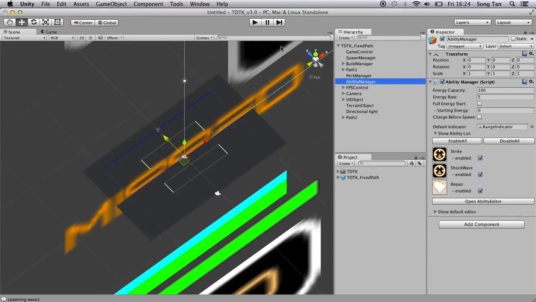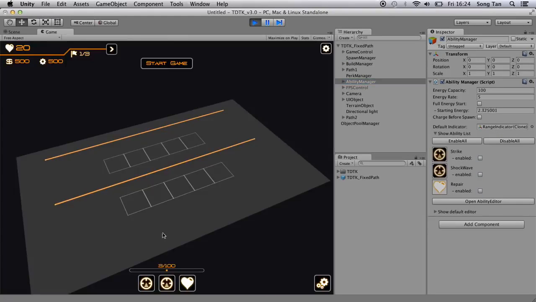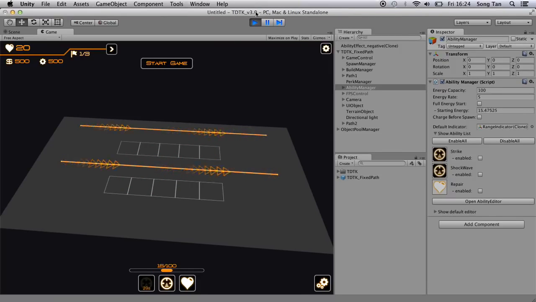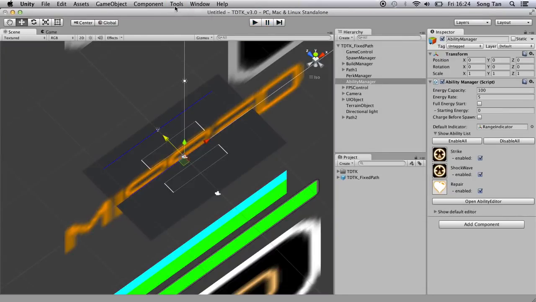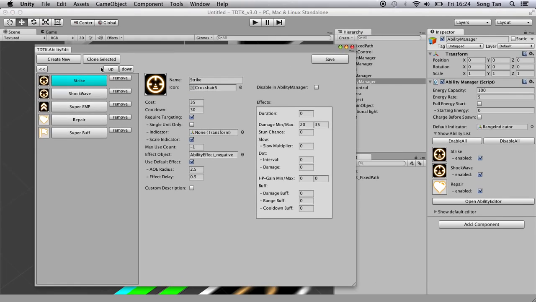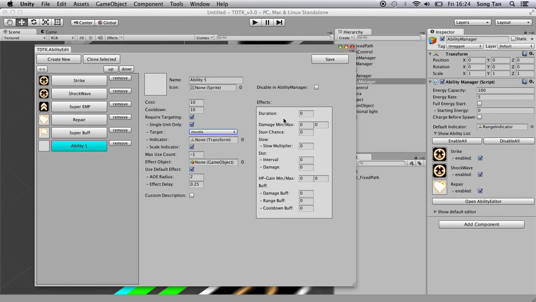We move on to the ability manager. You can probably tell from this here, or even if you have played the demo, you can actually do all sorts of abilities here. So these are the extra systems in the toolkit, so to speak, and they are fairly customizable. So you just open the editor, say you want to create a new ability. Do they require targeting, or targeting of a single unit only, hostile or friendly? What do they do? Do they damage the unit? Do they apply slow, or do they buff them? So yeah, it's however you want it. And that's it.